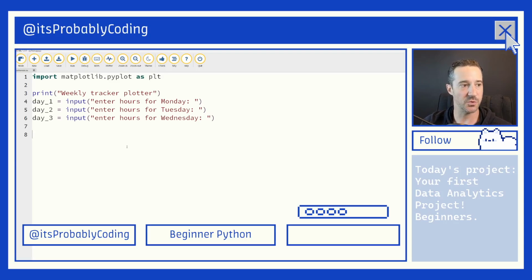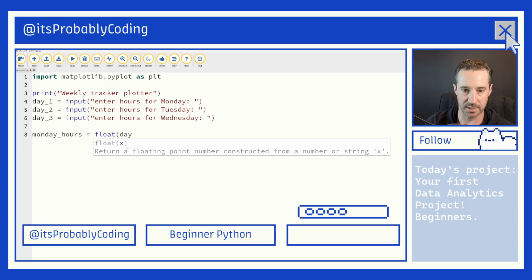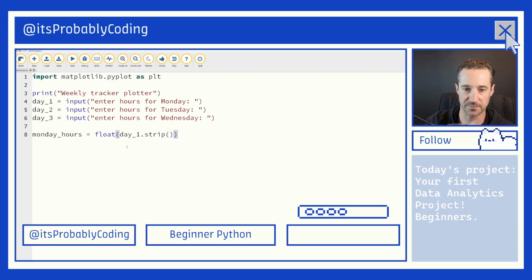Now we're going to do a little bit of data cleaning. I don't think we need to, but Monday hours equals a float in case they put a decimal value. So it's going to save as an integer, but let's change it to a float. So day 1 dot strip, so let's get rid of the extra stuff in there.